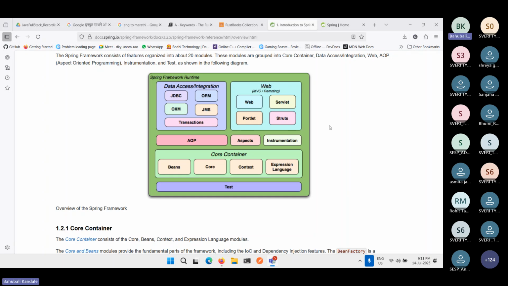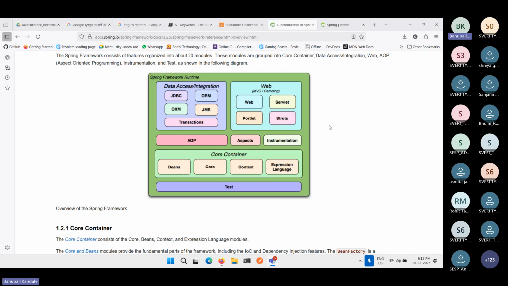The Spring framework is widely used because it simplifies Java development. It offers speed, flexibility, and productivity. It provides an ecosystem for building applications from microservices and web apps to cloud native solutions.